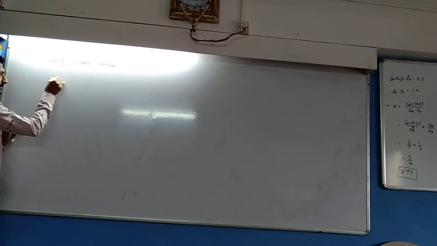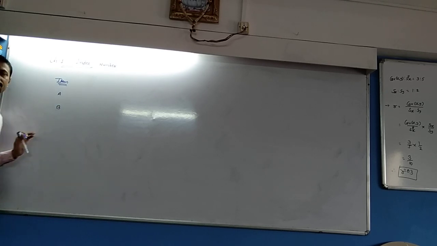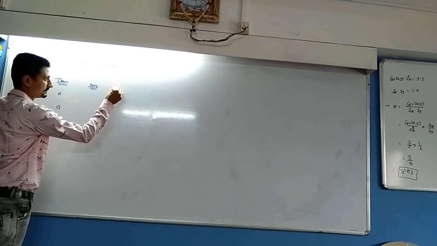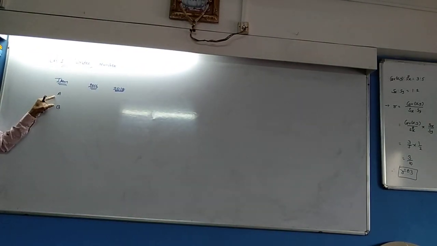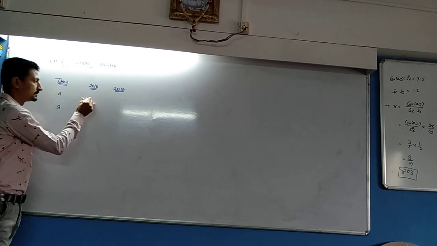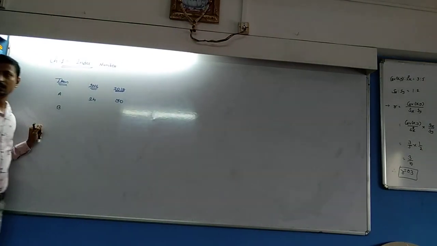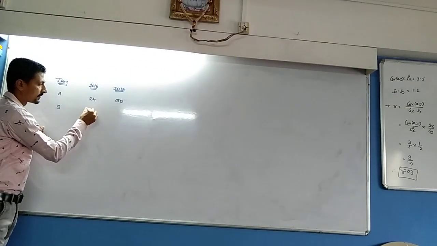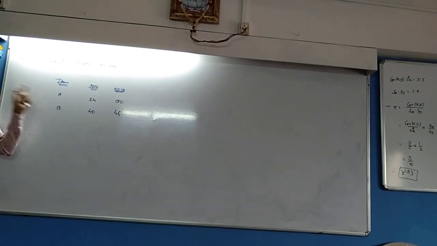Suppose any two items are given, A and B, and two years of related information, the years 2016 and 2018. Item A: in 2016 the price is 24 rupees and in 2018 the price is 30 rupees. Item B: in 2016 the price is 40 rupees and in 2018 it is 46. This is the data related to it.